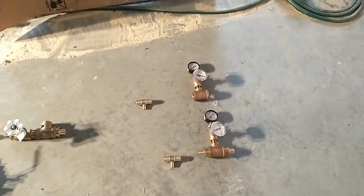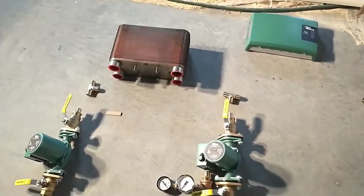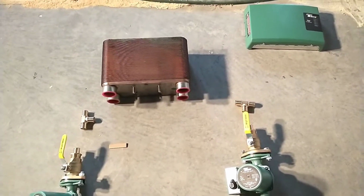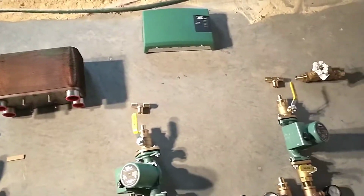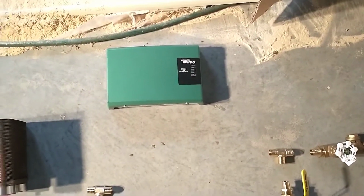from the top temperature and pressure setup, we'll go all the way over to this plate heat exchanger. We're going to do that for the hot water heater. So hopefully we can have endless hot water. Above that is going to be the taco, however you pronounce it. I'm going to say taco.